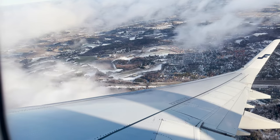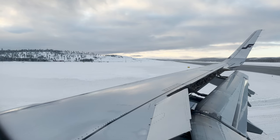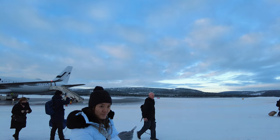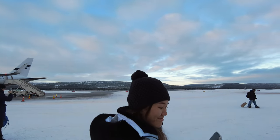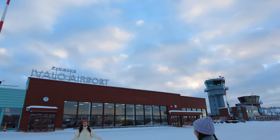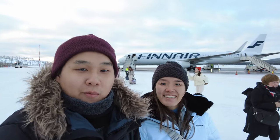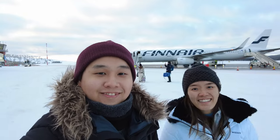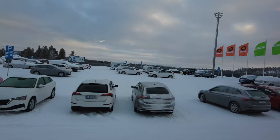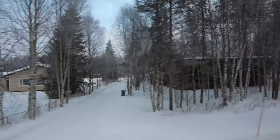Through the windows of our plane, you can clearly see the differences in landscape between Ivalo and Helsinki, which is more city-like. After a 1 hour flight, we are at Ivalo. After collecting our luggages, we began on our long bus trip towards the snow hotel Kirkenes, where we went for our king crab safari. Enjoy the scenic ride.